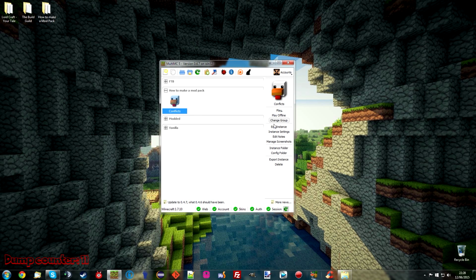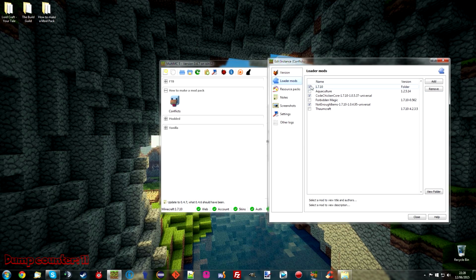So I'll minimise this, and what we're going to do is install some mods. I highly recommend installing mods one at a time, going into the game. If you manage to get into the game without crashing, do another dump, because it makes it so much easier. I know it's slow and I know it's tedious, especially when you've got a good number of mods. That's why it's taken me so long to do Lordcraft, but you will save yourself such a headache if you just do it slowly. Generate the dumps after each mod so you've got an up-to-date ID list. Just don't stamp on your own toes, basically. Just do it one by one.